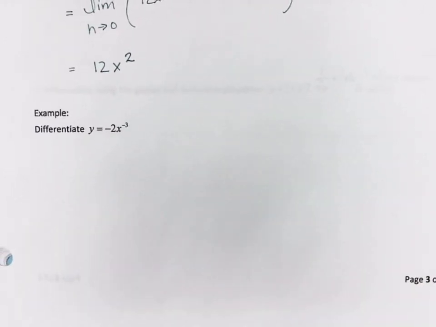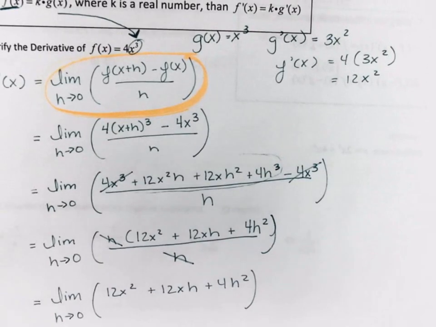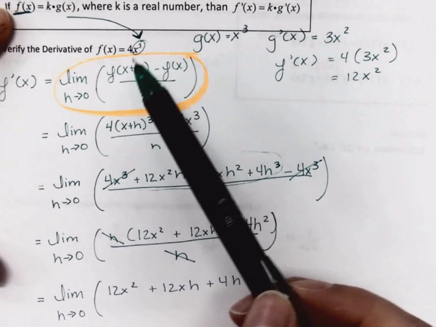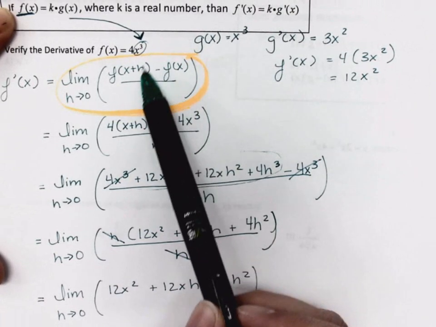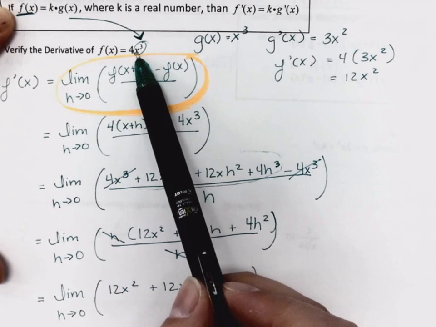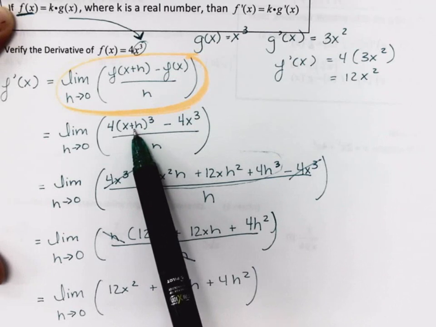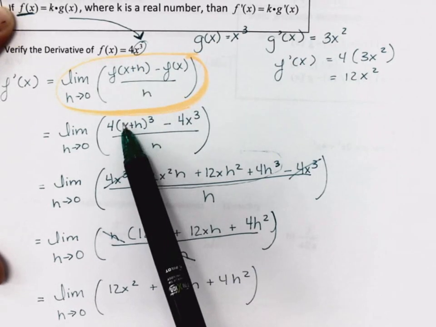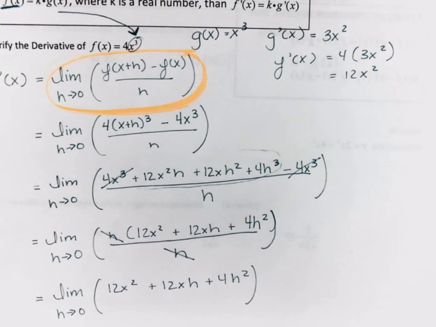Okay, so I want you guys to differentiate. Wait, but Miss Gallia. Okay, yep. When you have, in our slope formula, f(x plus h) minus f(x), how do you know what to put in the x plus h? Because I go back to this formula, because this was the one we were using. So the x plus h, I replaced the variable in the original formula with x plus h. Because the formula is 4x cubed, so I replaced the x with x plus h in the formula. And that's why I had to do the big expansion on it.